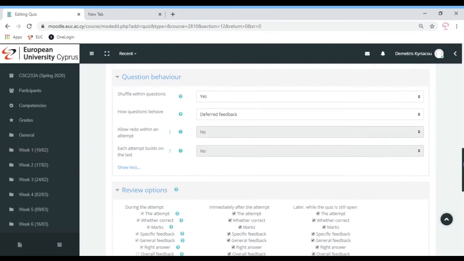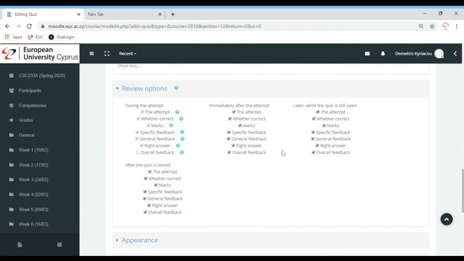Review options. This is something I want to specify. So as we are instructed, we have to uncheck all of this, but you have to go reverse, right? If you uncheck the first one, then you have some things that are enabled and then disabled. So they are checked, but they are disabled and you cannot uncheck them. So you have to go one after the other from the bottom part up and disable all these.